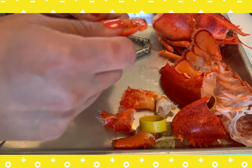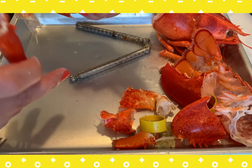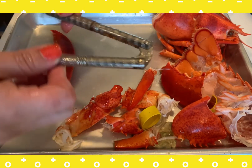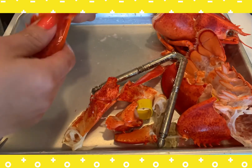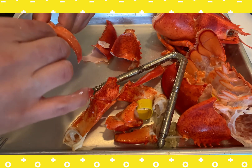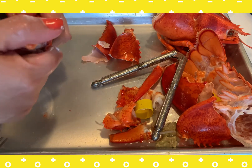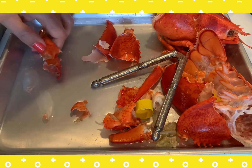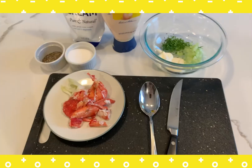Now I have my claw. I'm gonna take the rubber band off. I like to take the smaller of the two pincers, pull it back, rock it back and forth — that will usually detach it from its shell. Then I'm gonna use this tool here, which is actually called a nutcracker. You just place the shell between the two and press it down and it'll help you easily crack the shell in half. Just make sure that both claws have a little bit of cartilage inside them, so you want to take that out. Then I'm just gonna force out any of the meat from the knuckle, either using a fork or pushing it out with my finger — you want to make sure you get that meat out because it is super tasty.